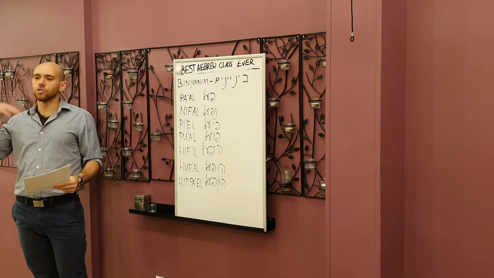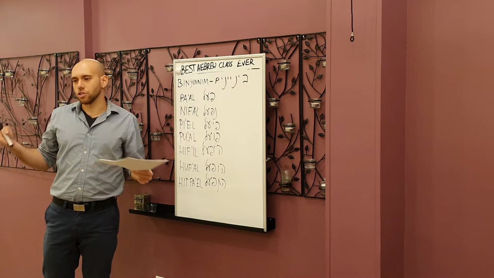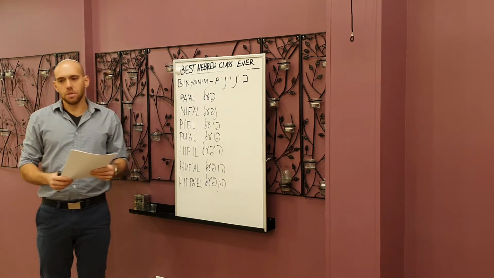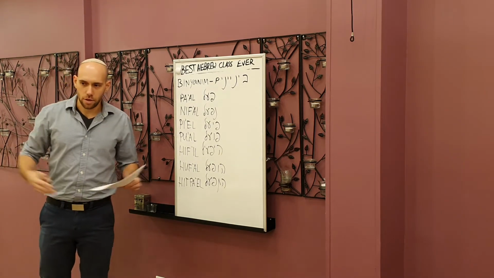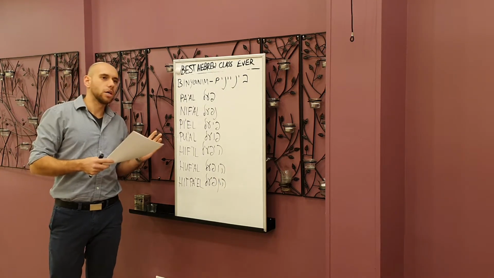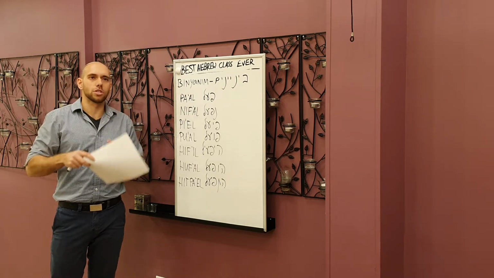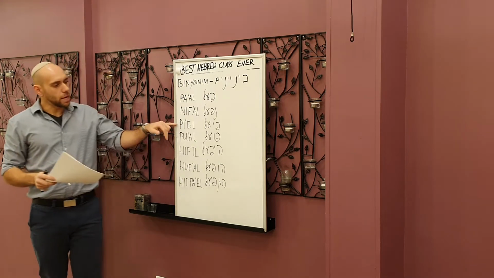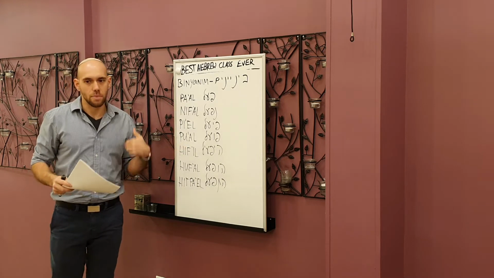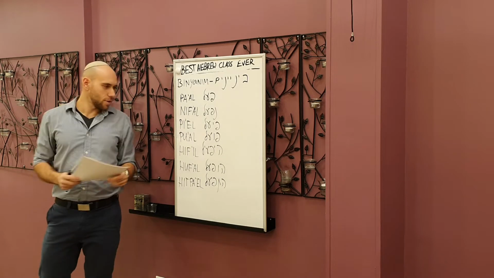Because the pa'al version of that, which is not commonly used, but is where the word kodesh comes from, I mean, holy, just means being holy. But pi'el means to sanctify, to make holy, right? So in that case, the pa'al verb was intransitive, meaning someone is just being holy, right? But the pi'el version of that is transitive, meaning it's acting on something, making something holy. Does that make sense? Yeah. All right.